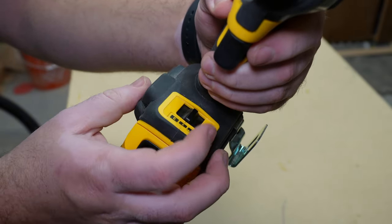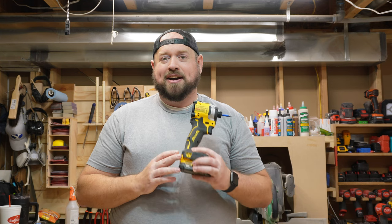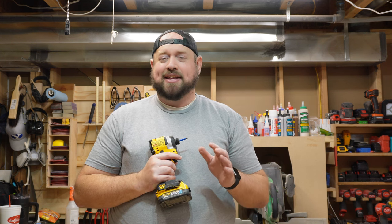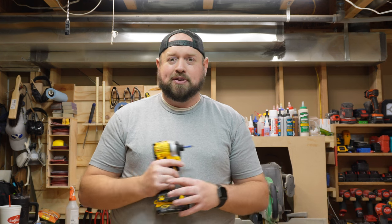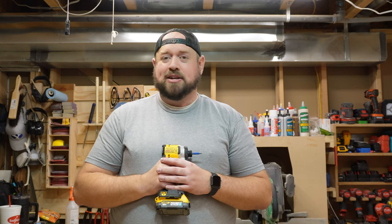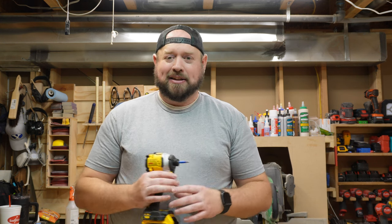There are three speeds and they give you a little bit of control. However, one of the drawbacks I find with this impact driver is that in speed one, you're really not going to be getting a whole lot done. We'll demonstrate that later, but speed one just really seems to crawl — almost crippling the tool. Speed two I find is actually really great to work in, and speed three is where you're really going to feel the power of this tool. It just feels like it's got a caged monster in there waiting to be let out.